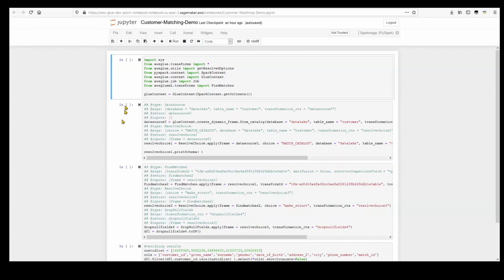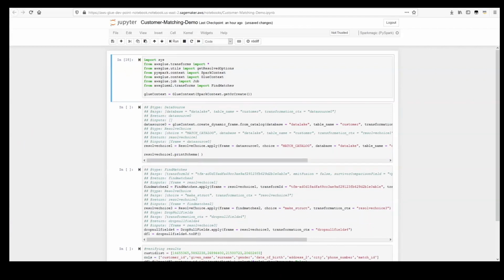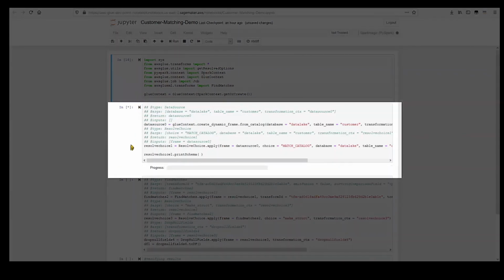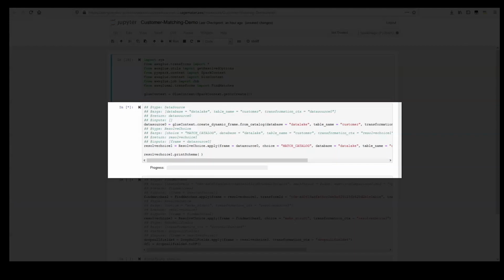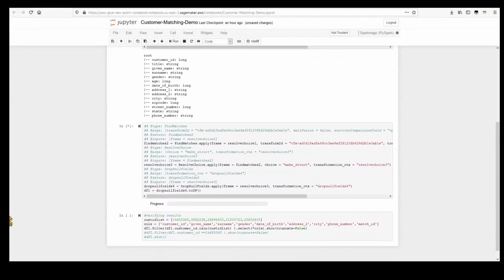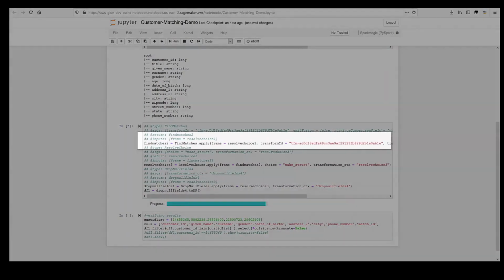Glue offers development tools for every persona, and this time I'm going to choose a different development experience, a notebook-style experience. Data engineers love notebooks, and a dev endpoint is a notebook-based development experience where you can interactively develop Glue jobs. When you create a dev endpoint, you get a serverless Spark environment for you to run Glue jobs and a serverless Jupyter notebook to develop Glue jobs. In this block of code, we are reading customer data set that is not clean. In the next block of code, let's invoke the machine learning model we have just trained to clean customer data.